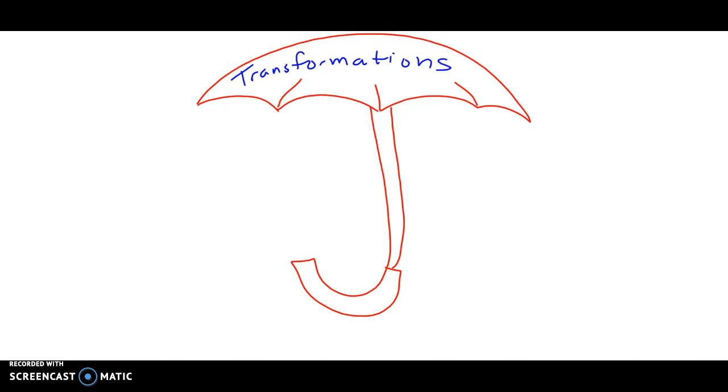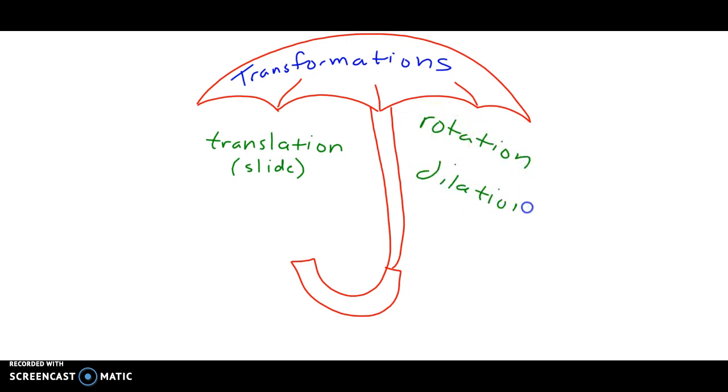Now, the first type of transformation we're going to learn about today is called, and the reason I like to stress this is people confuse these two, a translation. What word did we use for that? A slide. So those words are very similar, transformation and translation, but transformation is all of the different types. Translation is one of the types. So what other types of transformations did we just talk about? What's another one? Rotation. Good. Dilation. And the only other one is a reflection. So these are all of the words that are underneath transformations. They're all types of transformations.